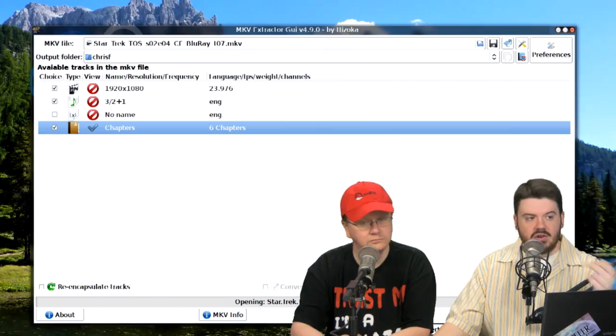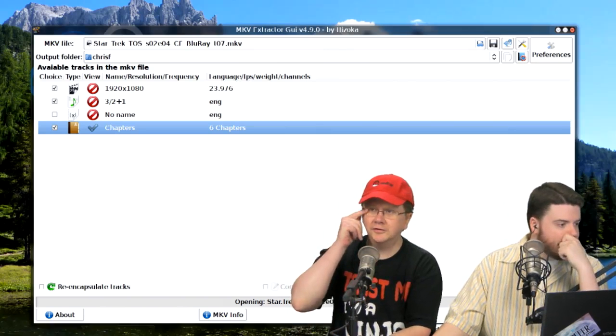Good stuff. And if you've got an MKV file where the default has the subtitles on and you don't need the subtitles in that video, you open up MKV Extractor GUI and you can pull them right out. What a great way to back up your media. This is also a way, if you wanted to create an MKV file and store something with that video file, you could use MKV Extractor GUI to do that. Like if you wanted to do subtitles for a family movie or something like that, that'd be kind of cool.